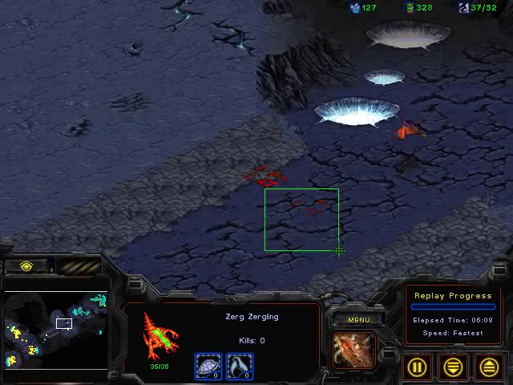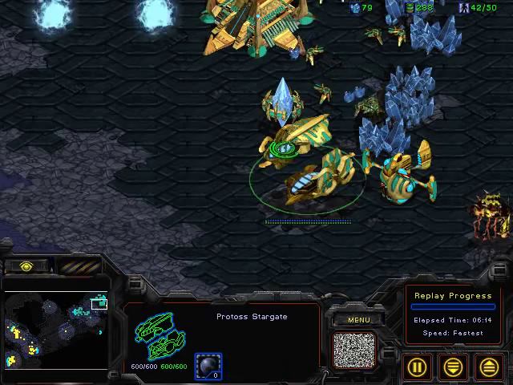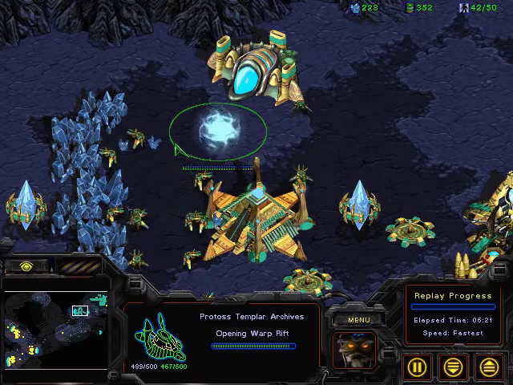Still, actually, and that shows you unit efficiency right there. The 6 Zerglings able to take out one of those Zealots. Very nice there on Lzgamer's part. Looks like that Overlord is going to spot that Citadel of Adun and that Stargate, so he's going to know what's up. 2 gateways now being planted, and there's that Templar Archives.